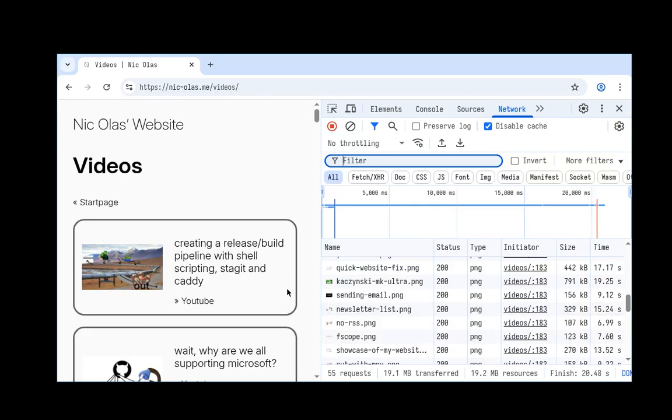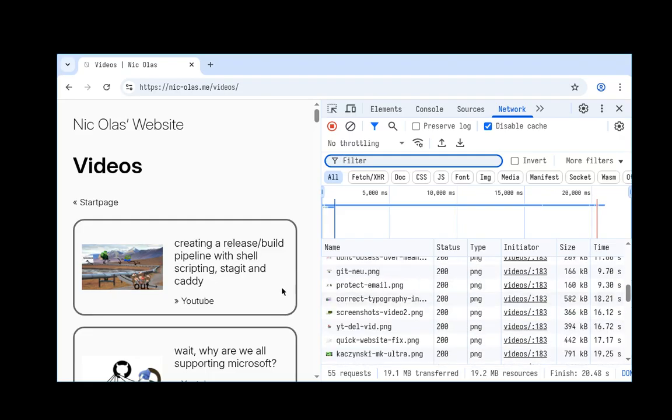And I will do a few things. I will optimize the HTML to lazy load the images, so only the first few images get loaded and not all of them at once, as is the case right now. And I will also optimize the images themselves by using the WebP format, and I'll obviously do this in a Git hook. So that when I add a new video and a new thumbnail and a new image, I don't have to convert it manually to WebP, but can simply upload the PNG.